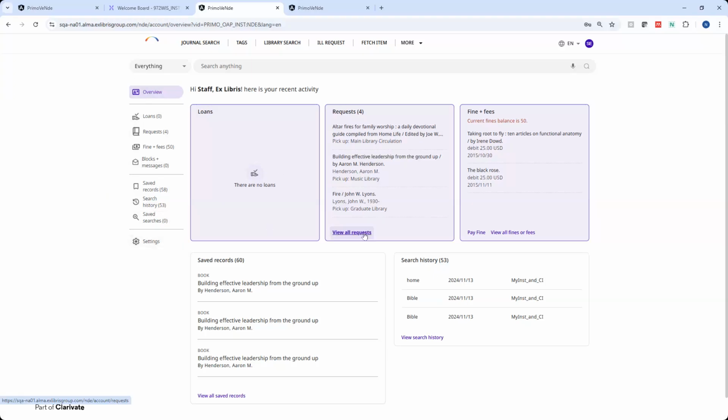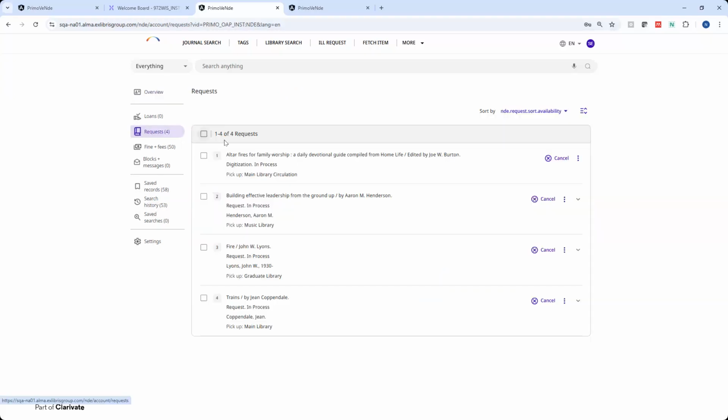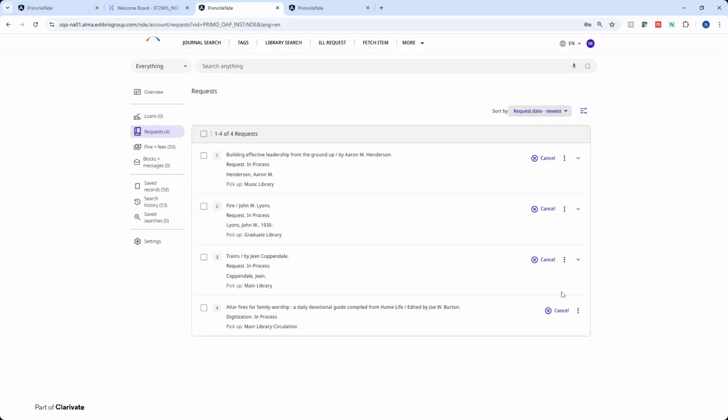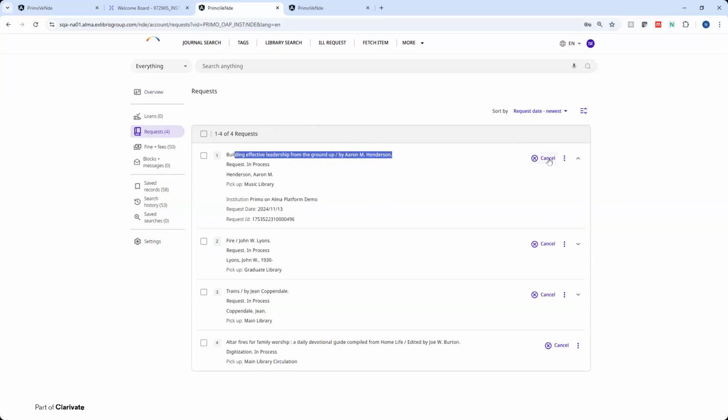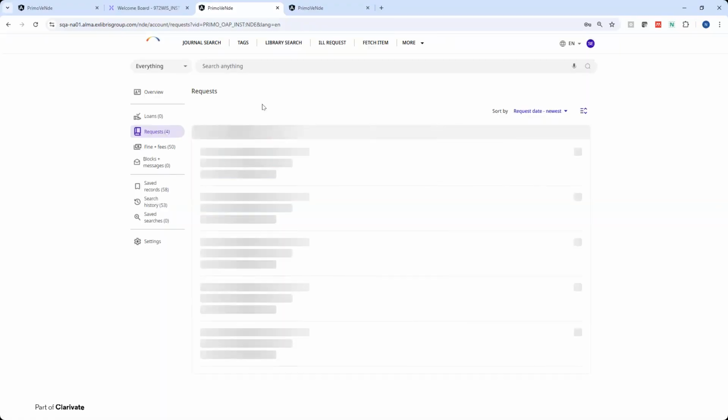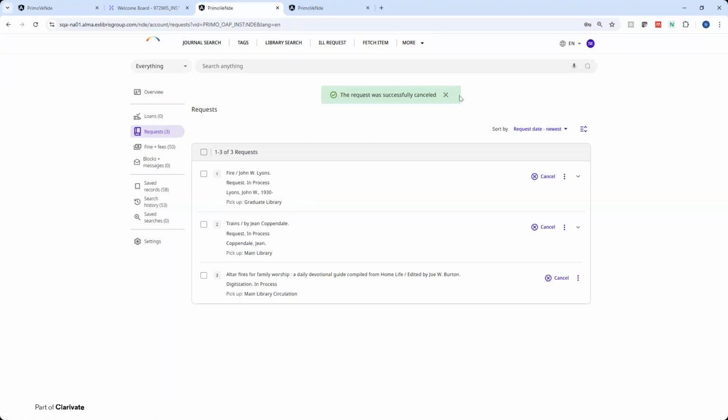Now I would like to go ahead and check my request. I can click from here or from here to go into the request. You are looking at a demo system, so you won't see at the moment those records linked to a record in the full display, but we are working to have this ready. So you can see here the request and the option to expand, and I can also choose to cancel the request and see above. So I'm getting this feedback here, and now I would like to perform my search.